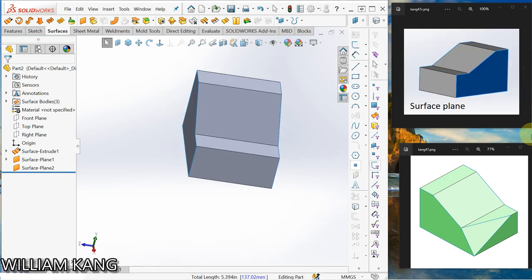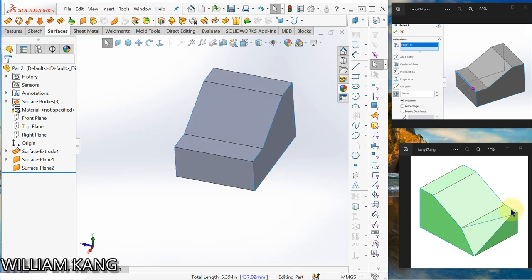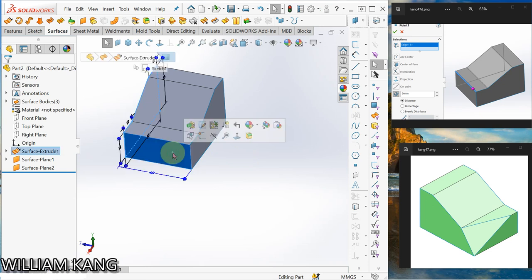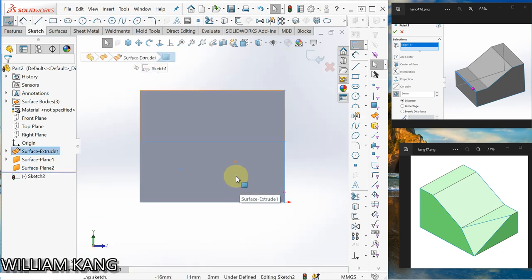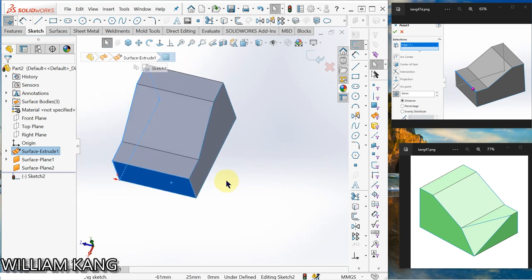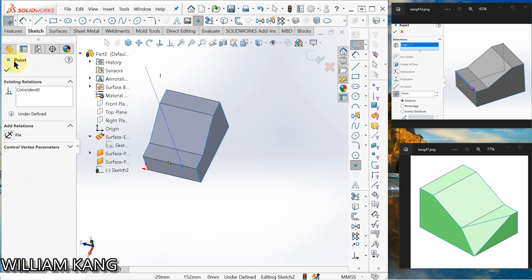Okay, the next step is we are going to create a plane. We are going to draw this portion here. So the point here is 6 mm away. So what we need to do is select the plane, sketch. So we need to sketch a point. So let's go to point and click one of the edges. So there's a point there.